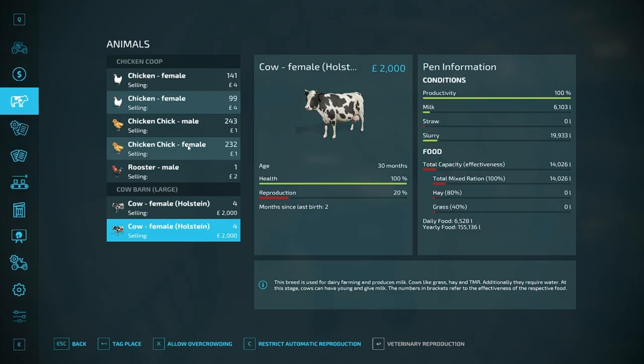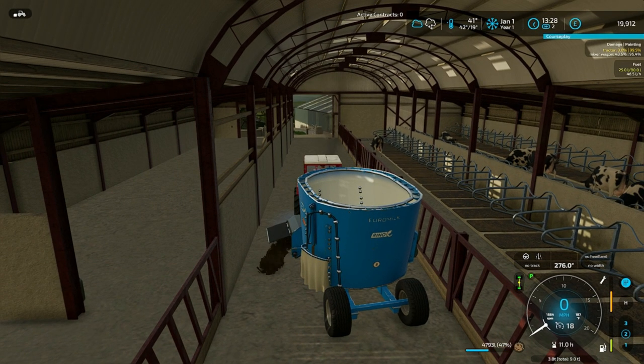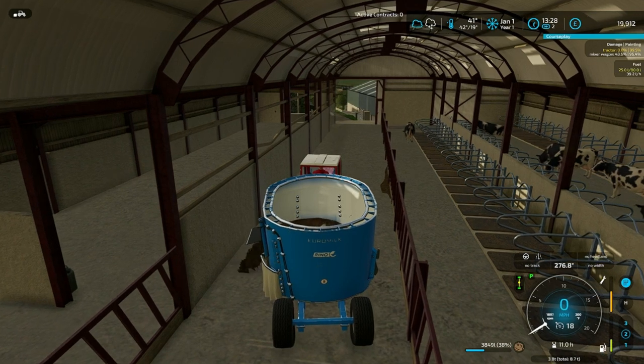Yeah, I think we've got some birds to sell. Some males. 243, yeah, we'll get rid of them. We'll go check on them in a minute. But for now, let's get these cows fed.